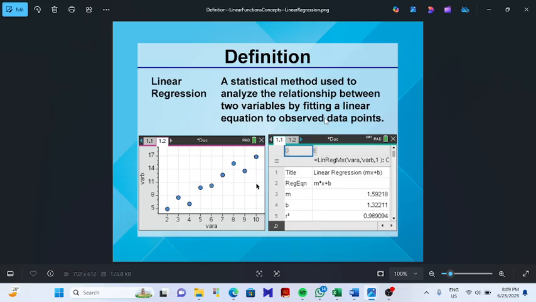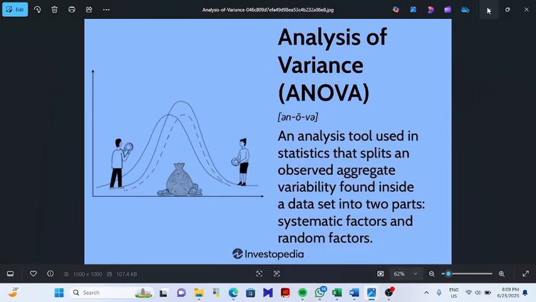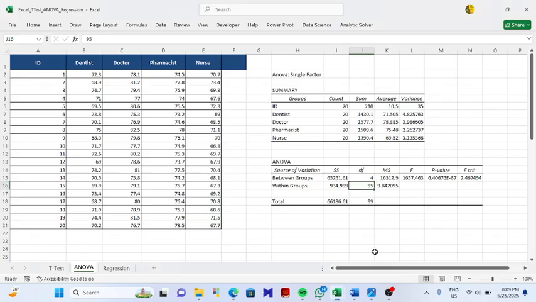And what is that linear equation? The linear equation is y equals a plus bx. So now let's start the analysis of regression in Excel.